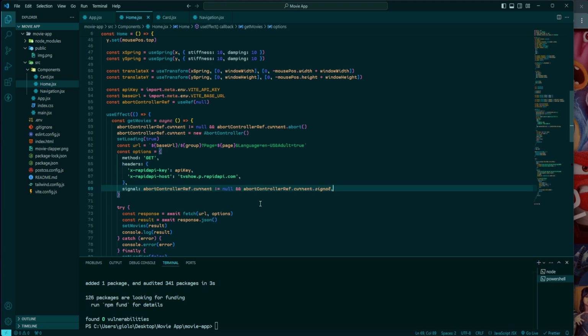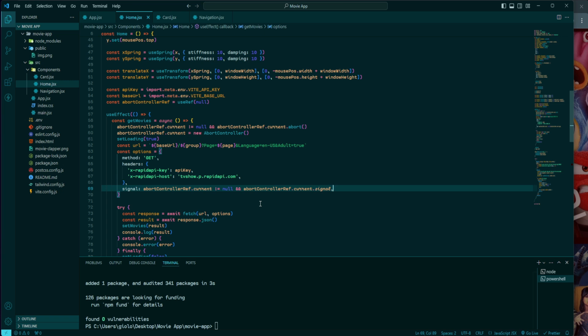So this conditional approach also adds a layer of safety as it prevents errors that could occur if we attempted to assign a signal without a valid controller instance. Alright, so I know that it might be a little bit hard to understand, but don't worry, just add this code because it allows us to avoid having multiple unnecessary requests.